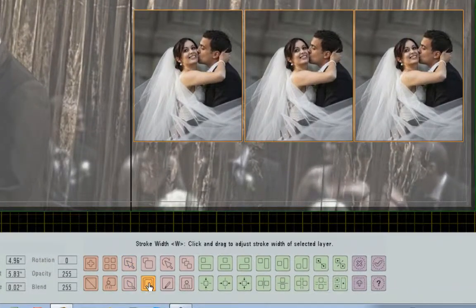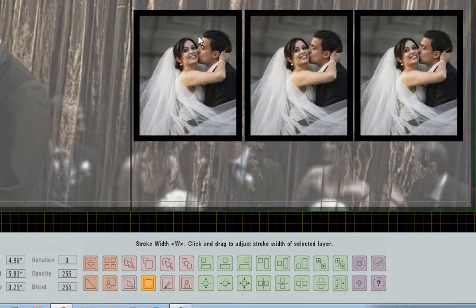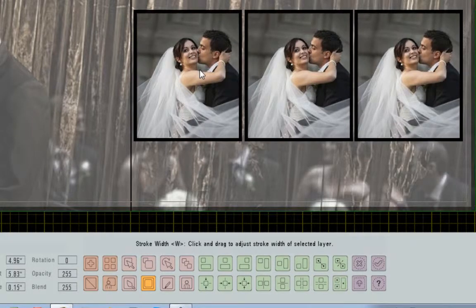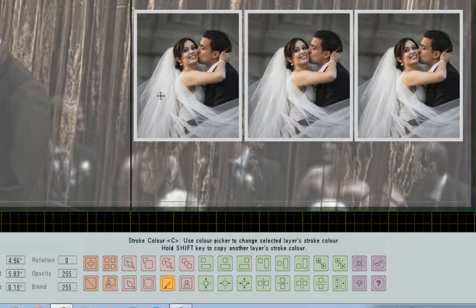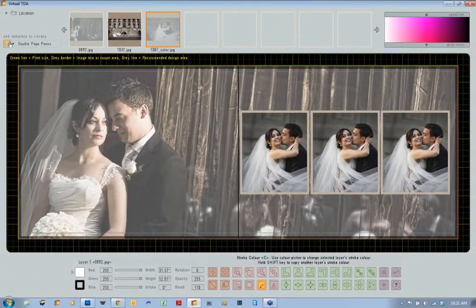I can change the thickness of that key line, and I'll also change the color of the key line. I can even select something from the flowers if I want and let go. If I'm happy with this, same thing, apply. I can save it as my own template. If I don't want to save it as my template, I just want to move on, all I have to do is click on the save.